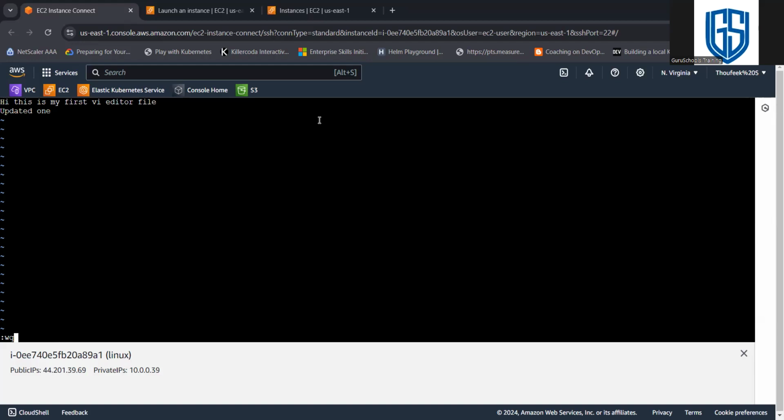Sure, sure. So the VI editor has different modes. When you open the file in the VI editor, it doesn't take any characters in. But when you hit I for insert, it'll let you add characters in. When you hit escape, it leaves insert mode. And then colon tells it to do something. Colon and Q will quit without saving any changes. If you do colon WQ, then it will write the changes and quit. So it will save when you do colon WQ. If you type something in by accident in a Vim file and you don't want to keep it, just hit escape, colon Q, and then you're out.